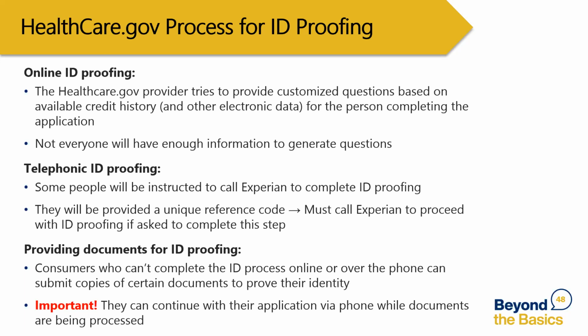Other people are not going to be able to be helped through this telephonic process, and they will have to, if they eventually want to have an account that they can access online, that they can utilize to actually submit the application on healthcare.gov, to actually be able to make changes later, to be able to select the plan, those functions that are pretty helpful, they're going to have to provide some proof, some evidence of their identity to prove who they are. Next slide.